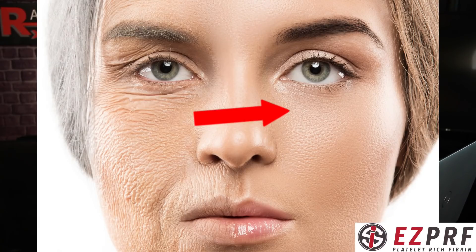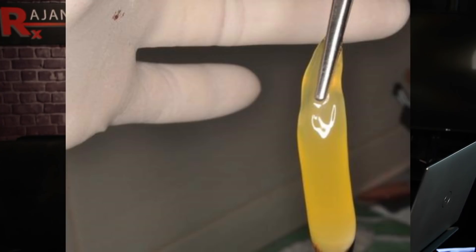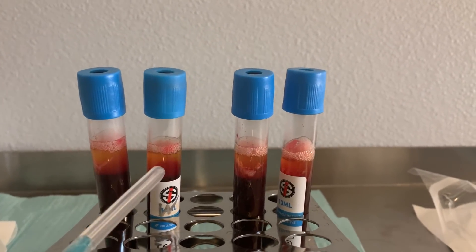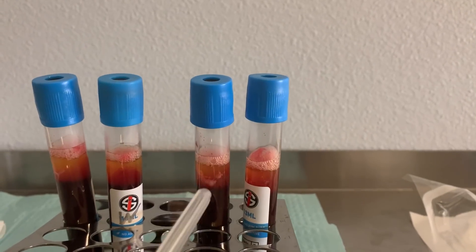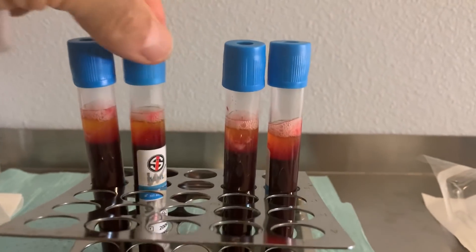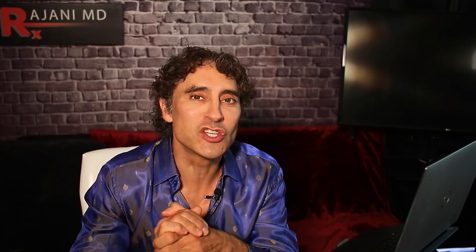If that sounds good, stay tuned for this video. If you're a provider, one of the problems you're having with platelet rich fibrin is that it clots prematurely. People lose their mind, they get a lot of questions: How do you spin it? What tubes do you use? How do you know you have the right product? Do you have too many red cells, white cells? I now measure those cells within my clinic using a blood counter. What I'm going to share with you today is a new method so that you do not get early clotting in the tube.